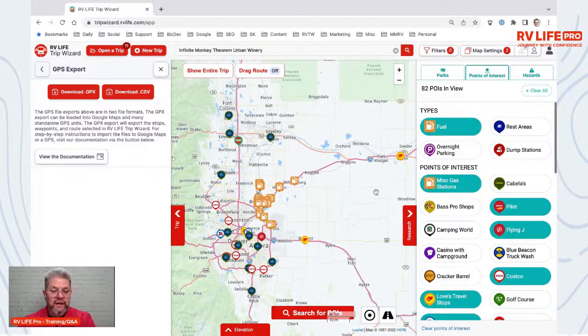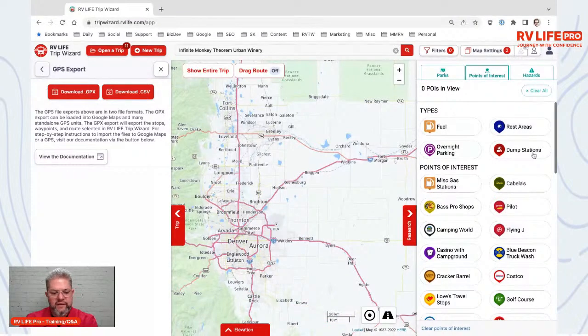It's convenient, it's easy. Let's say in my case, I really only stay at one type of fuel. Go into one type of fuel place because I have a credit card for that, right? I get 9 cents off a gallon or whatever it is, and it's very convenient. I'm only interested in the Pilot Flying J's. So instead of cluttering this up with all of these fuel types, I will clear those and then only select Pilot Flying J's. And there you go. I don't have all the clutter and I see exactly what I want to see.